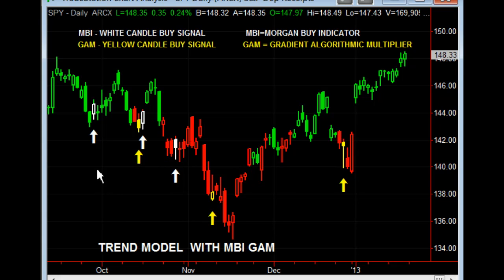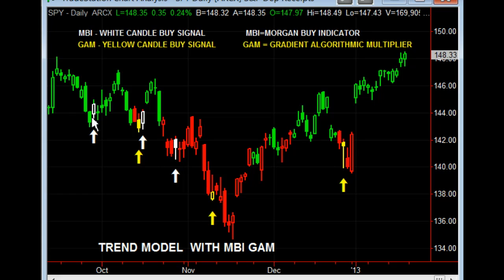So what I wanted to point out with the MBIs and the GAMs is that they were originally designed because in my decades of technical analysis, there were always areas where I could never figure out why a particular move was successful or not successful. That led me down the road of creating filters and algorithms that began to dig deeper into some of these reasons. This is where we first got into the concepts of chaos and a little bit of these other expanded math theories.